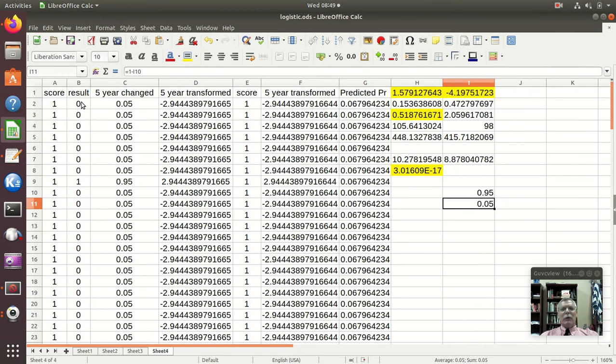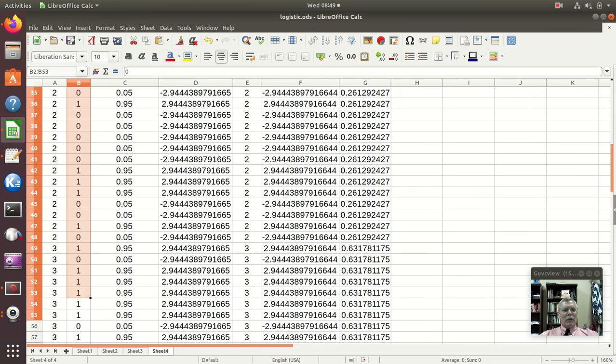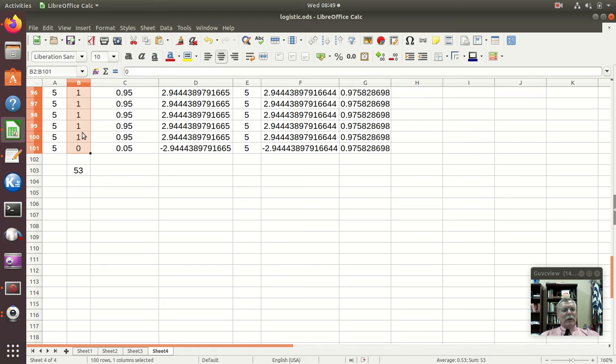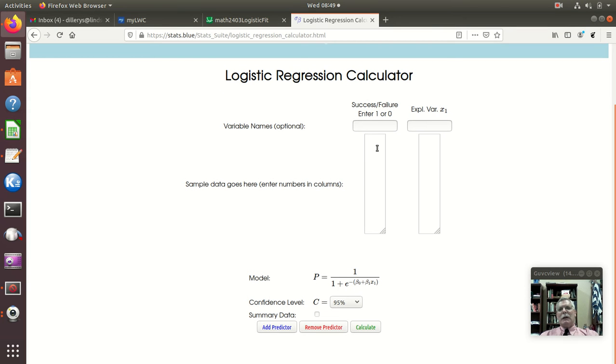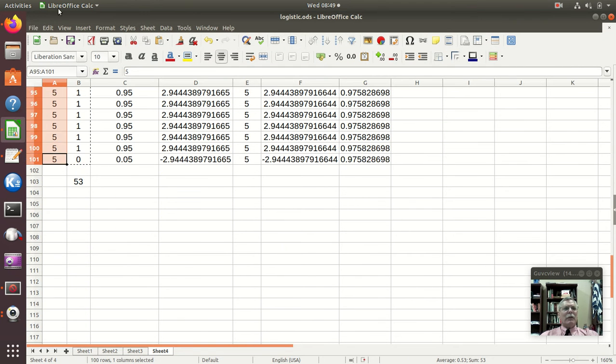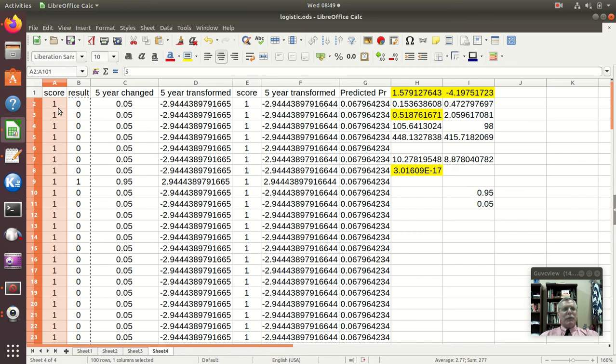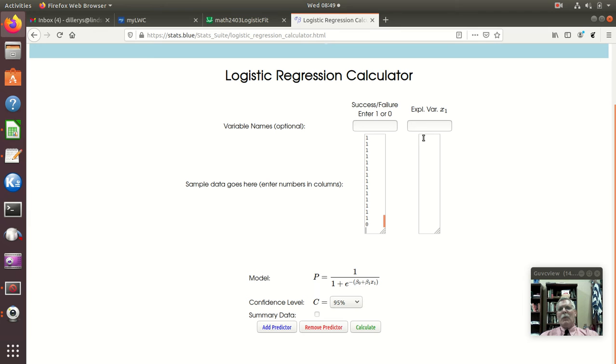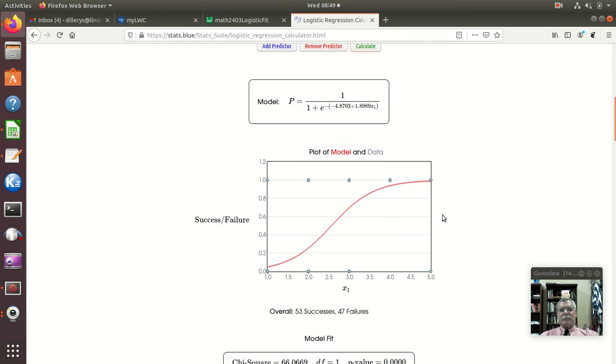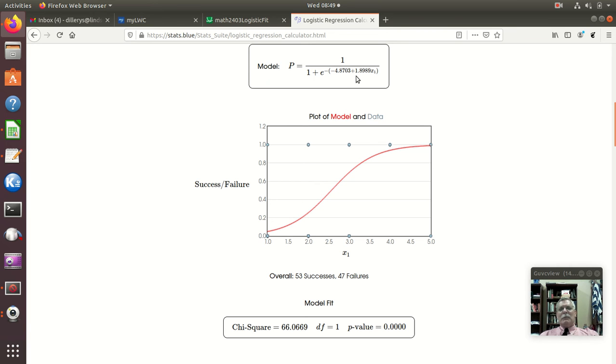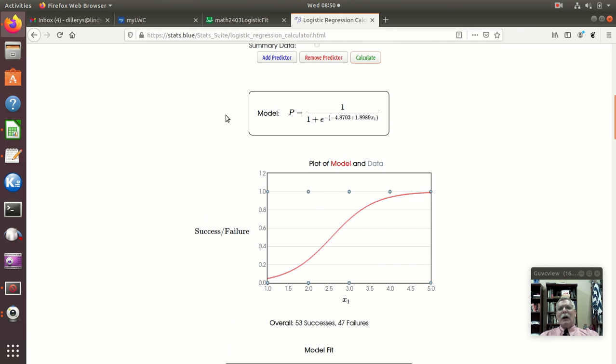Okay, so we need our y values and our x values. Our y values, we'll take the original y values here, and I'll do a control C for copy. Come over here and do a control V for paste. And then come back here and highlight this column. So there are my x values. Do another control C for copy, another control V for paste. And so there I have my data. And I say calculate. And notice it comes up with 1.89.